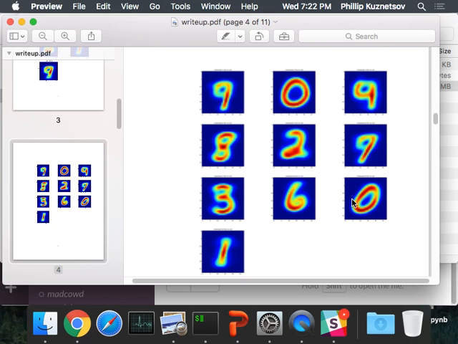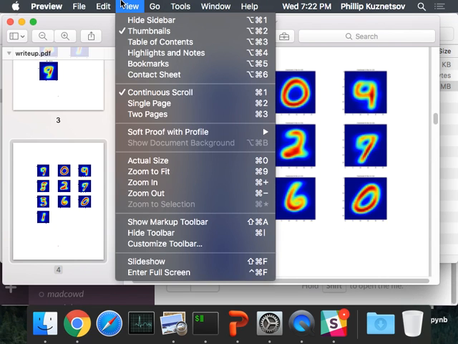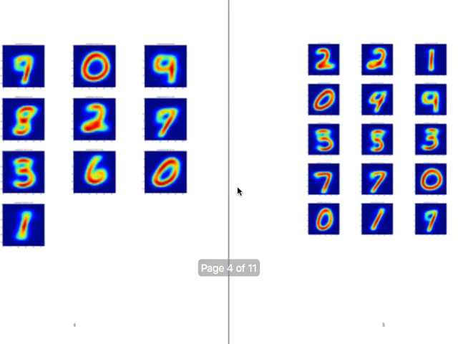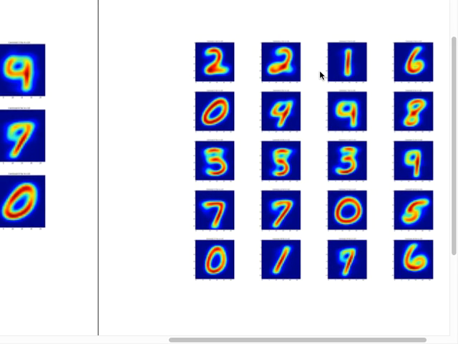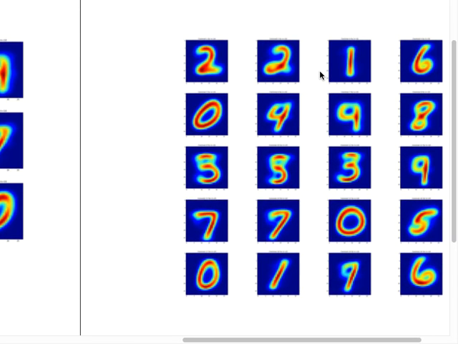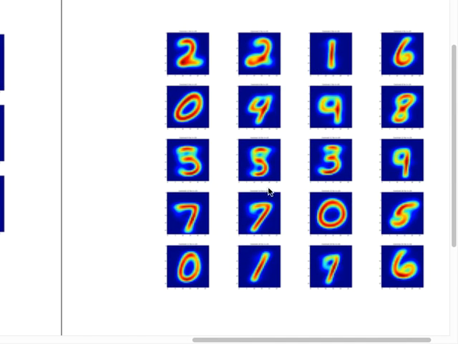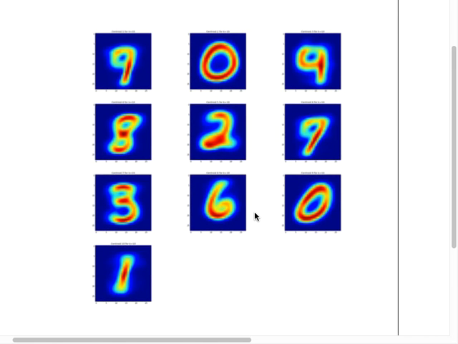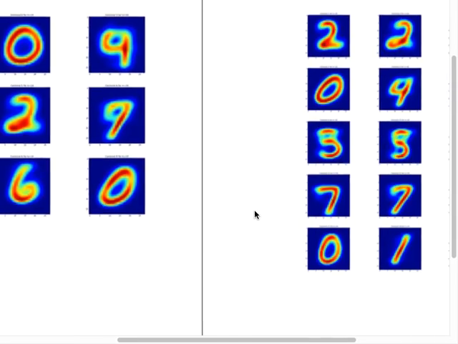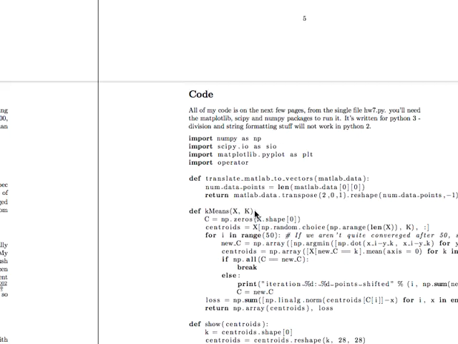So basically, a usage of k-means tends to be finding groups within your data that you might not have known were there, that you can then try to separate out to get a better prediction of the classes. What is this one right here? That's with 20. Oh yeah, and you can see this one comes out pretty cleanly. Of course, there's a few repetitions, right? Yeah, sevens and everything like that. You can always see that the zeros are very clearly delineated from the other classes. It gets a bit confused on pretty much everything else, but the zeros are really just split off.